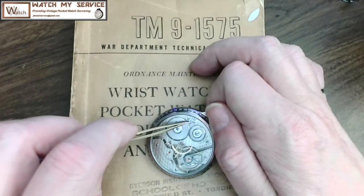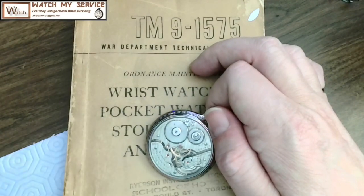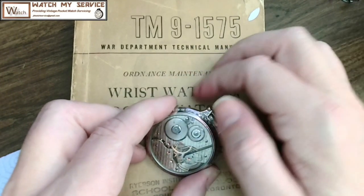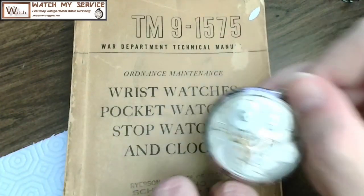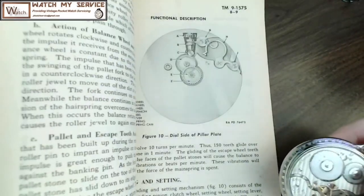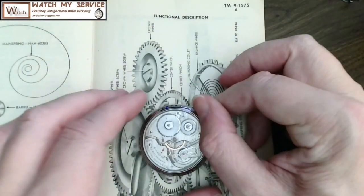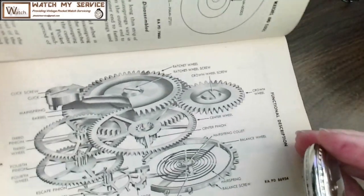the click, I should get the parts of the watch out again, right? So the click, and there's the crown wheel, and it's engaging here, and you can see this winding here. It's going through the crown to the stem to the crown wheel, and then it's winding the mainspring that's under the, hold on, let me get my reference manual out here, under the ratchet wheel. There you go. I'll leave this page open. There we go. So, turn this around for a second.